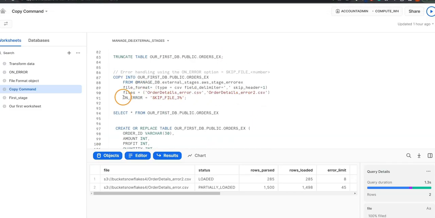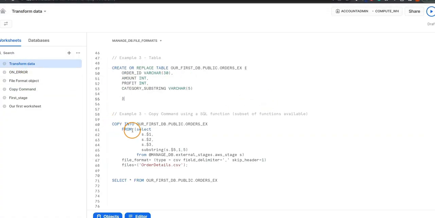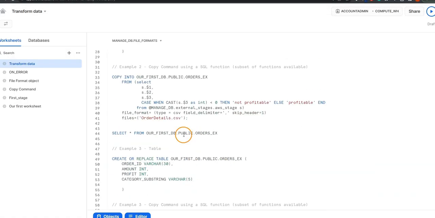And also for this copy command, we have some transformation options available. And we can do these transformations using the select statement, where we can use some SQL functions and transform our data if we want to do this.